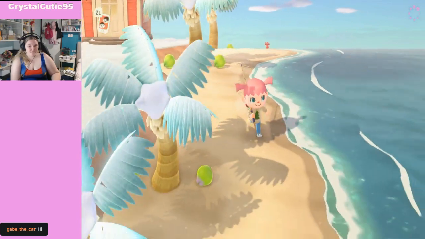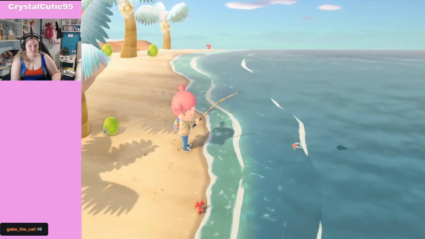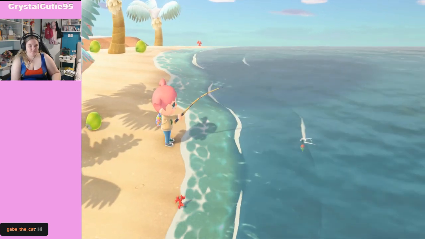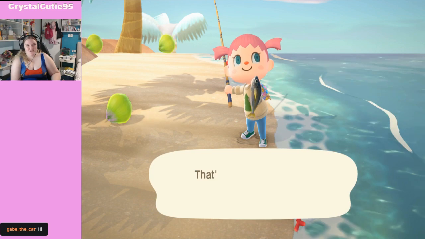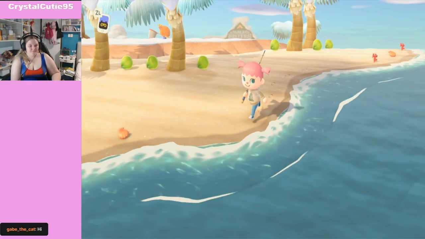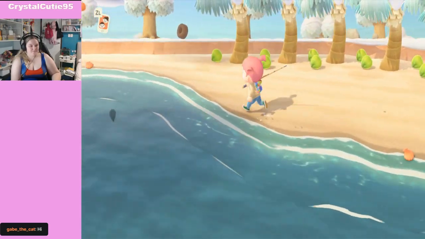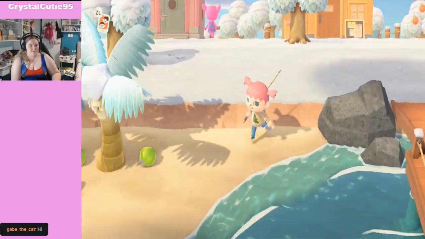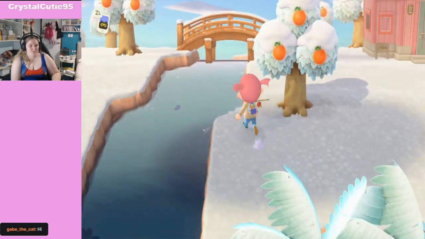Let's get down here again, and then we'll have a look elsewhere. Nice, right here. And grab that. Another horse mackerel, okay. Sure. And we need another one. Nope, that's too big. Small fish, please. Oh, there we go.